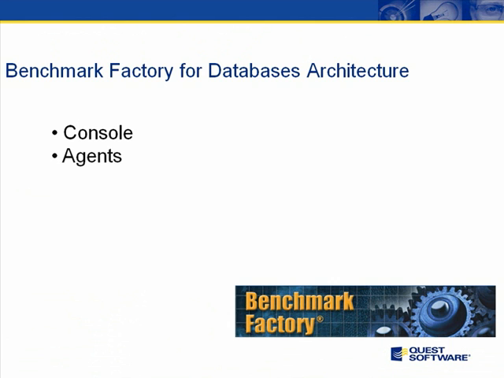You have agents. You can think of an agent as a helper program. This can run on the same machine as the console, or it can run on any machine in your network that you have Benchmark Factory installed on. The agents accept requests from the console in the form of loads that they then go and put against the database.